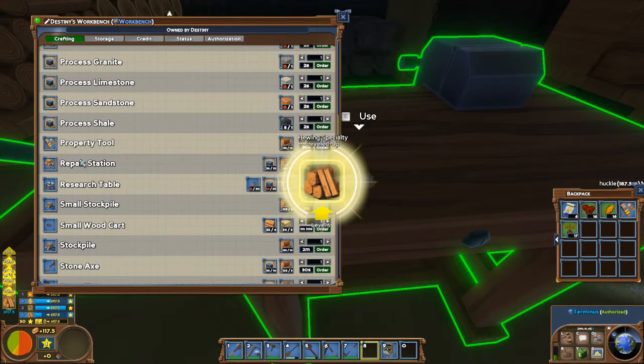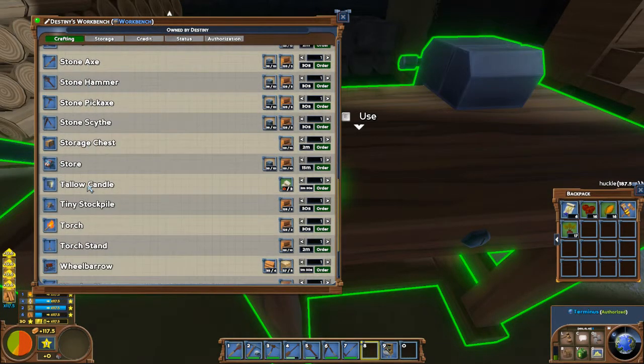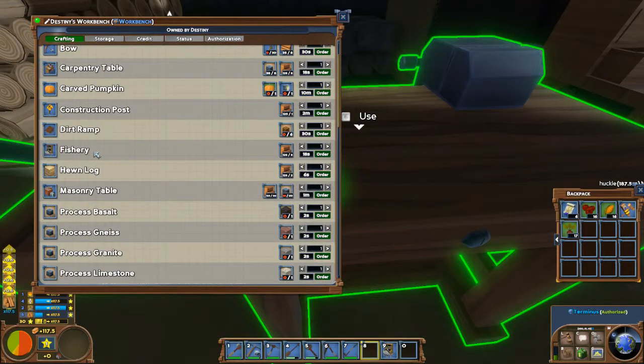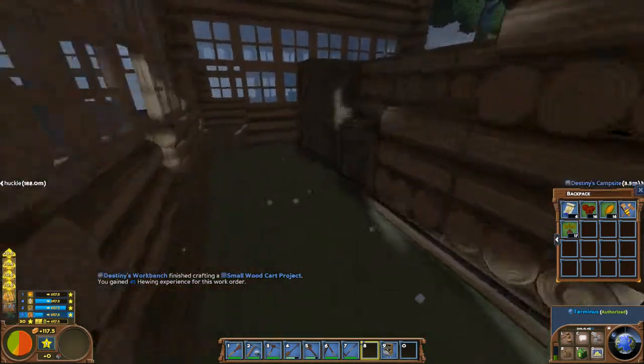Let's see. Repair we got. Research we got. Can't get the farmer's table yet because we don't have farming. We got the fishery, we got the masonry, we got the carpentry. Okay, let's go to the carpentry table.